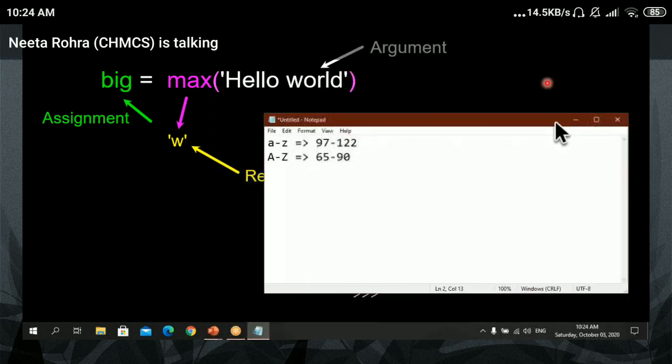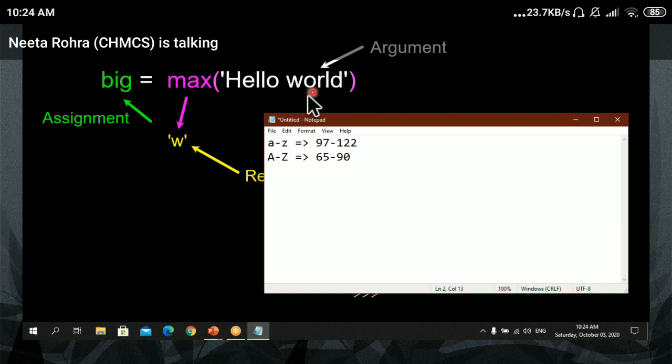Since these are ASCII values, capital H will have some value between 65 and 90. Similarly, small p will be between 97 and 122. 97 is for a, 98 is for b, c, d, and so on.